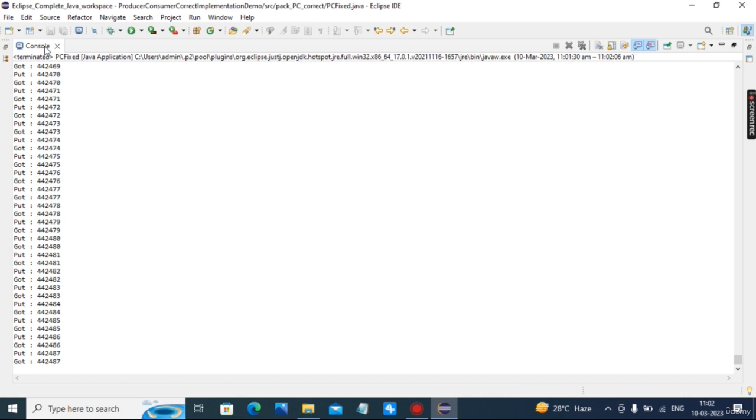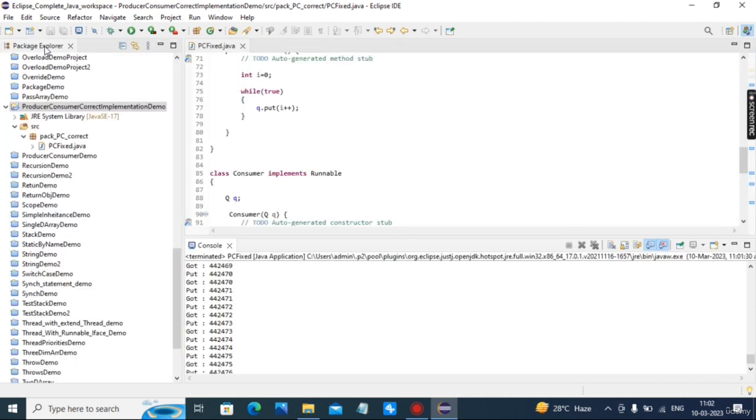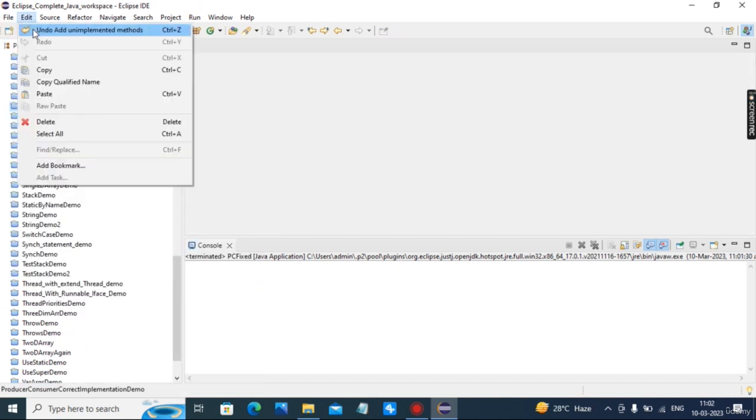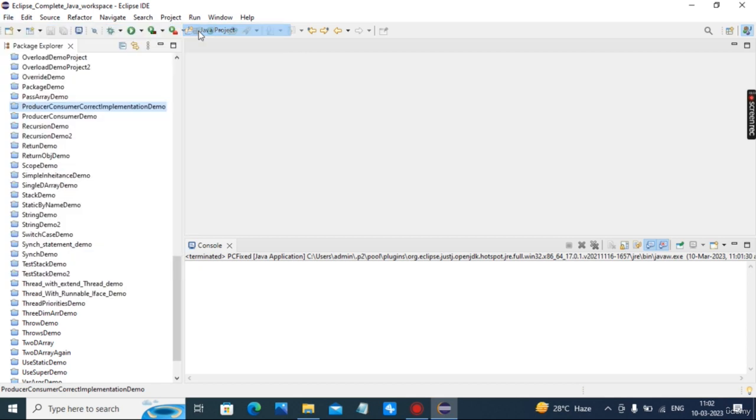Now, we will move to the next code, that is deadlock. We will see a separate project called deadlock. New project, deadlock demo.